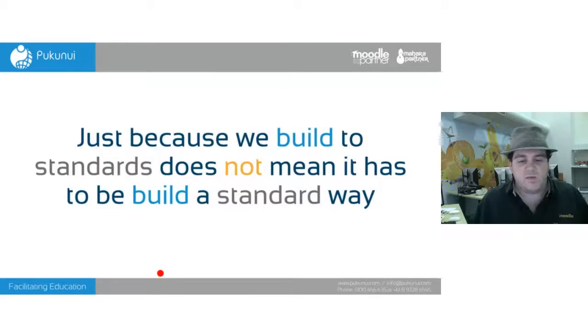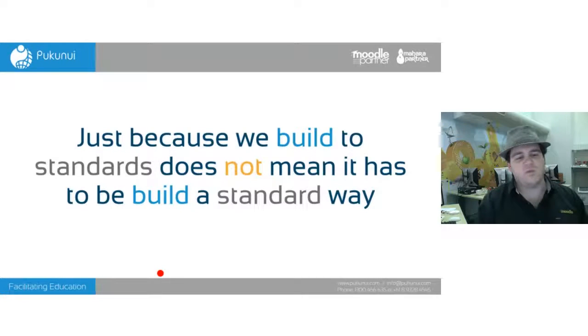The other thing is a line. Now, this is actually a line I heard at iMoot last year. We had a gentleman who I dragged in. He knew nothing about Moodle, but he'd just been on Kickstarter doing a campaign on zombie-based learning, which was a really cool narrative storytelling process. And one line that he talked about has stayed with me a year later: just because we build to standards does not mean it has to be built in a standard way. I use this line every time I talk about course development now.